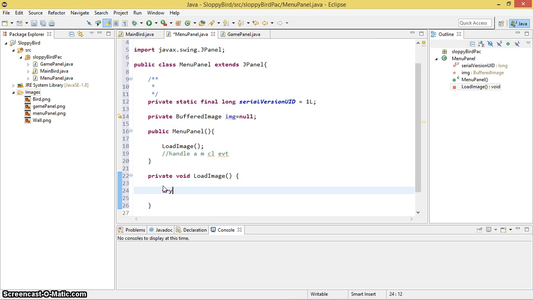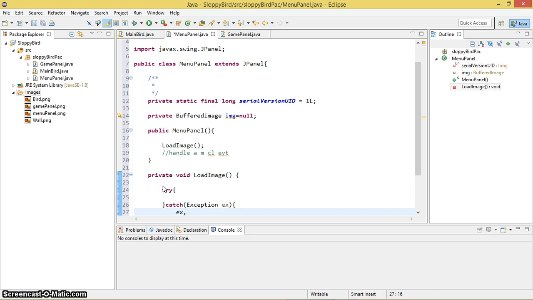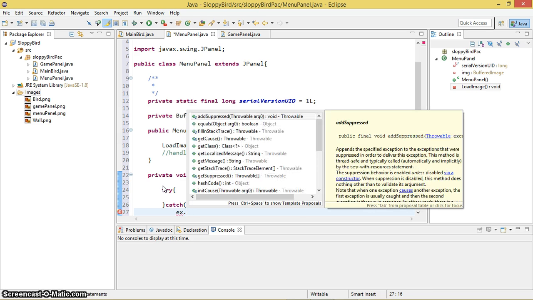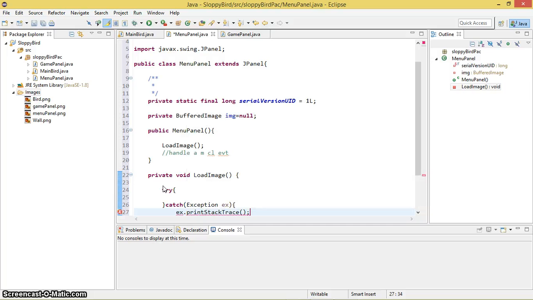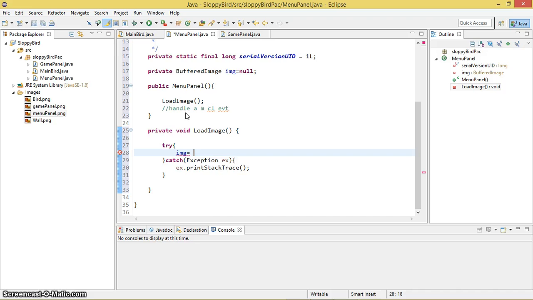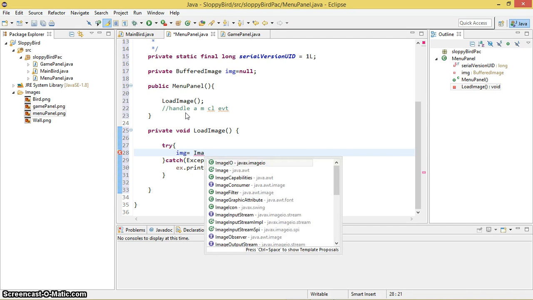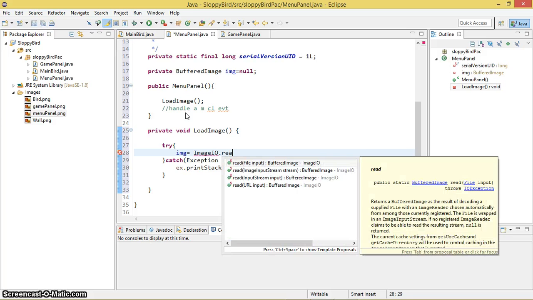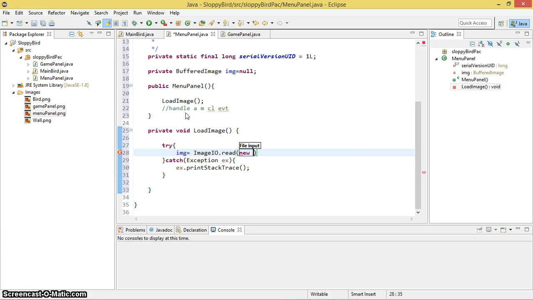For that we need a try catch, Exception ex, and ex.printStackTrace, and img equals ImageIO.read new File.